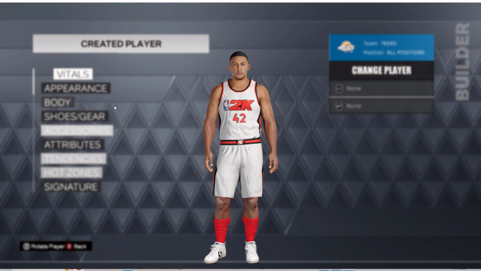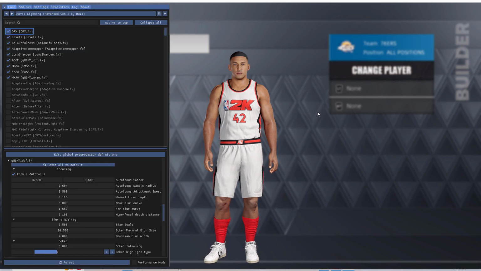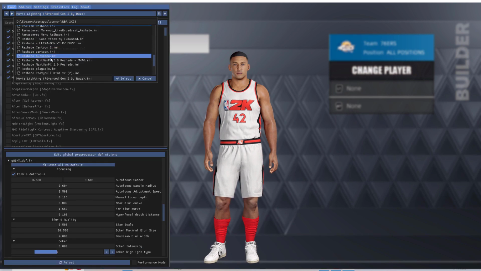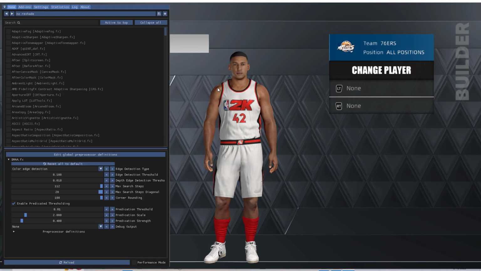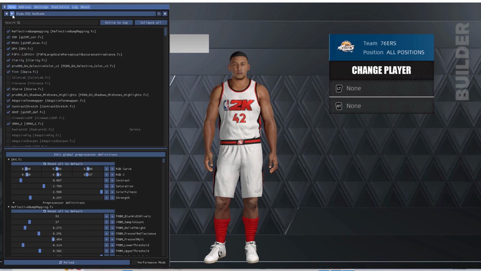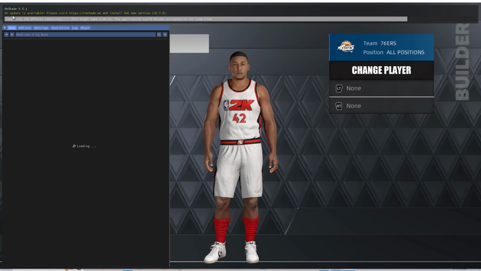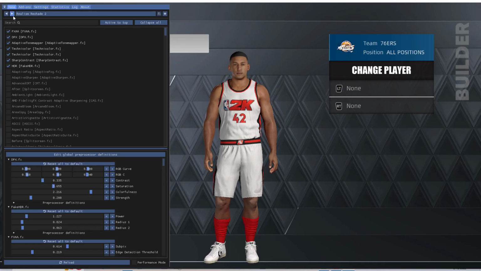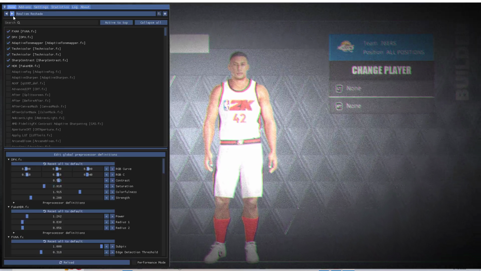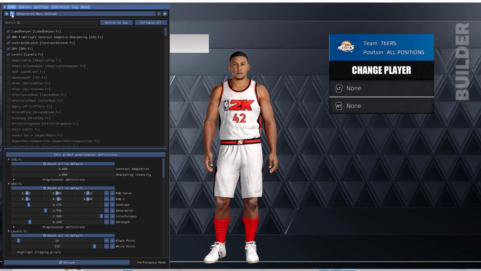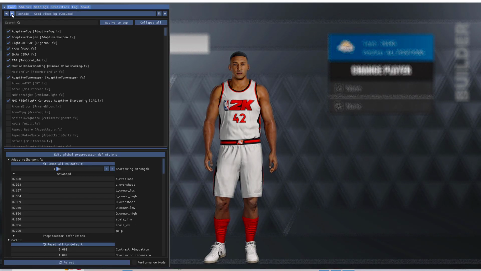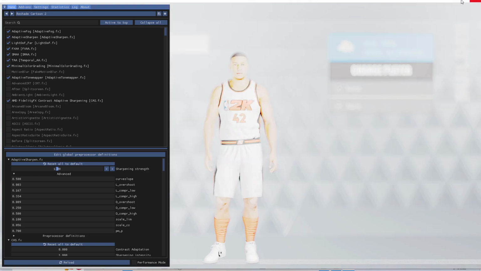All right, so this is actually a reshade because you see the background is kind of blurred out. Now if I go home, I have a reshade setting that's just called no reshade. And so this is what it normally looks like. And again, you can go through all your little reshade settings, and it'll just let your game look different. Okay, some of you don't know that you can do this, and I'm just telling you that you can. Again, so watch the video from the beginning, and you'll kind of understand what I was saying. All right, so as you can see, the game just continues to look different again.